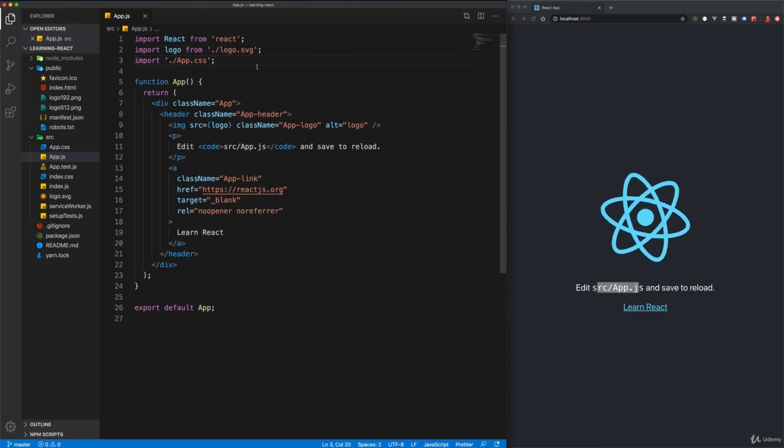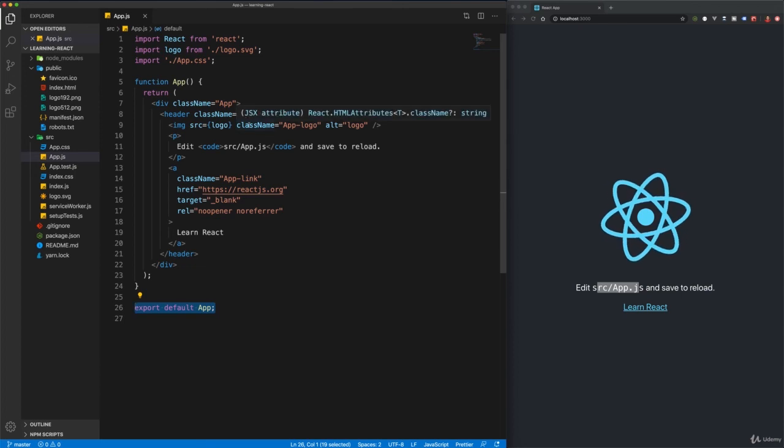Right. So logo.svg is just importing this logo, and app.css is of course importing the app.css into this file. And we're using the classes from app.css over here. And then we're also importing this logo so that we can use it as the source for this image. And that's actually what's got the React logo spinning over here. Now down at the bottom of the file, we're also making use of an export, and that's a very good sign to show you that this isn't the entry point into our app. This is actually just a component, and this is being used by another file.